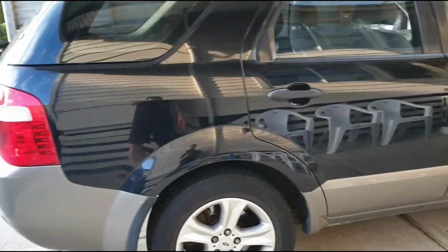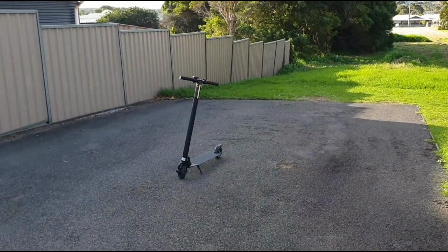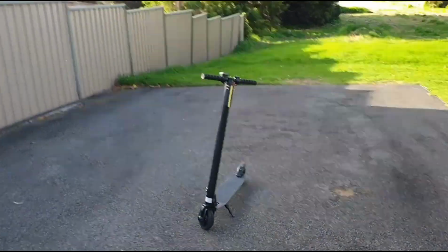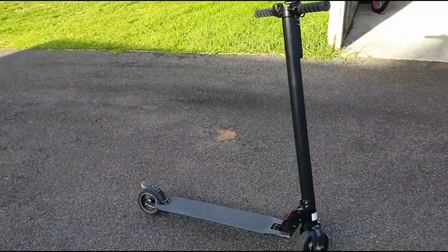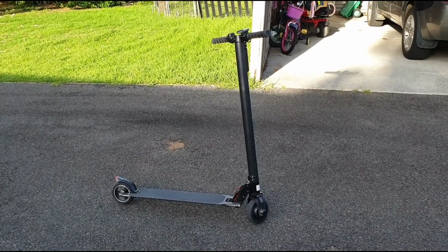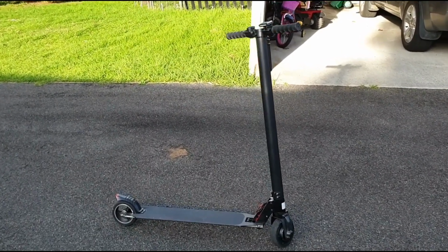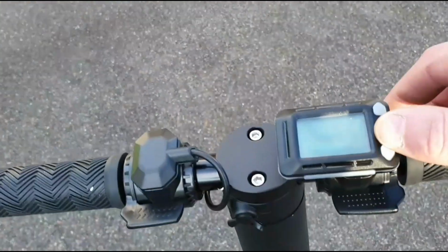So I thought I'd introduce myself into the EV market. Help a bit with the fuel prices going around. Maybe I can save a trip to work. But here we are. And of course I've gone and bought the cheapest one off eBay with the biggest battery. It's not too bad. China product, obviously.